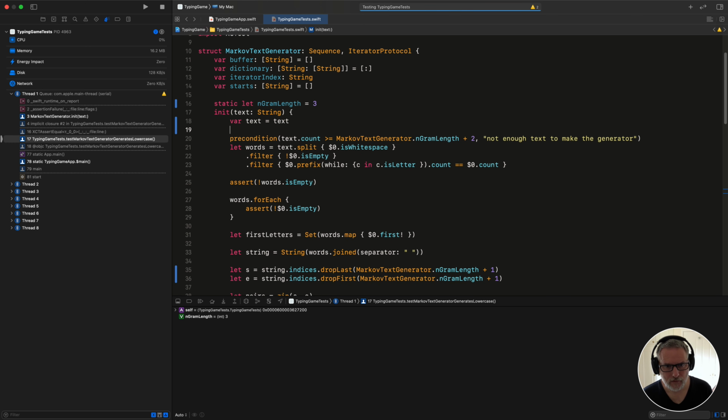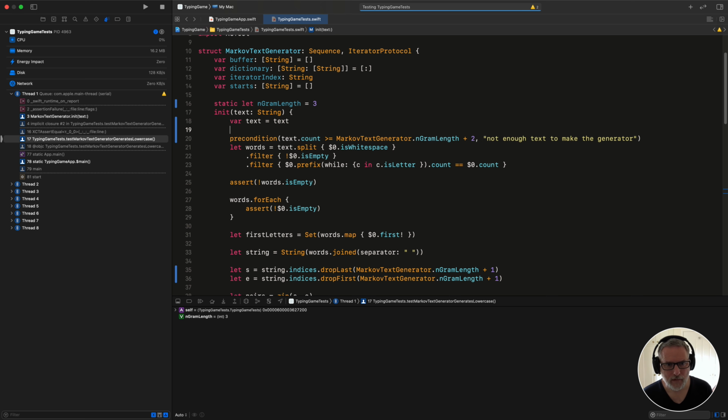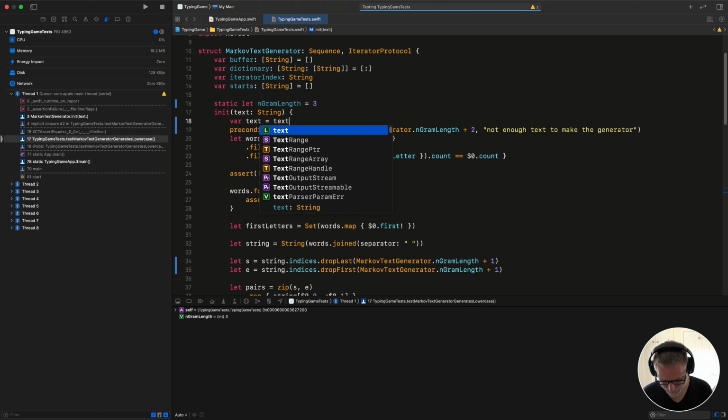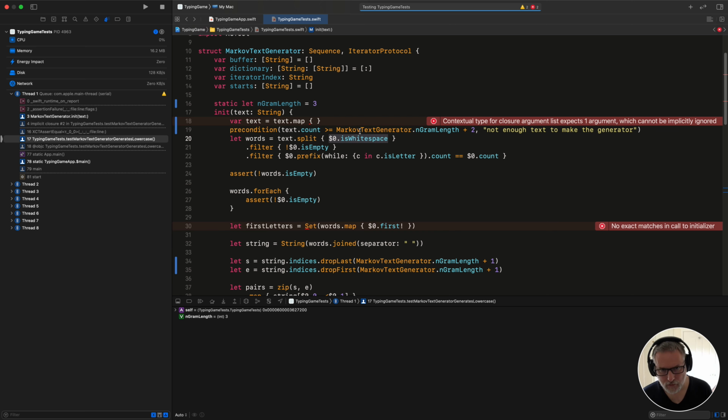If we filter it here, no, if we map it, and we say we're going to split it on white space.